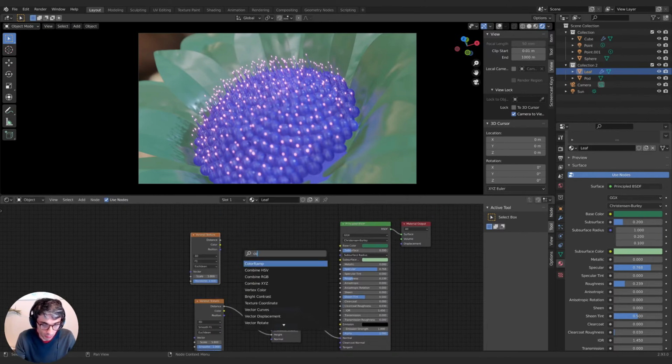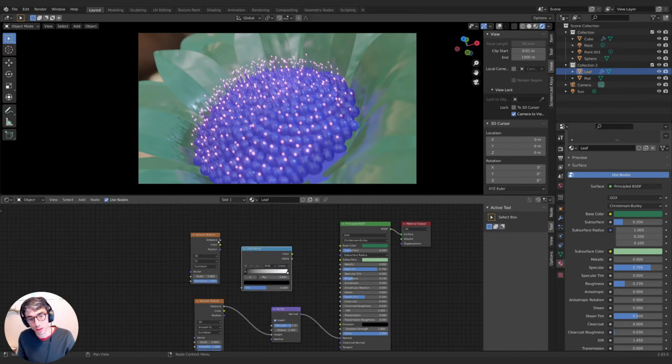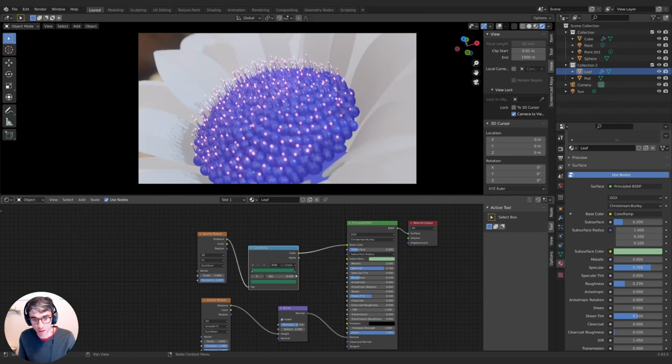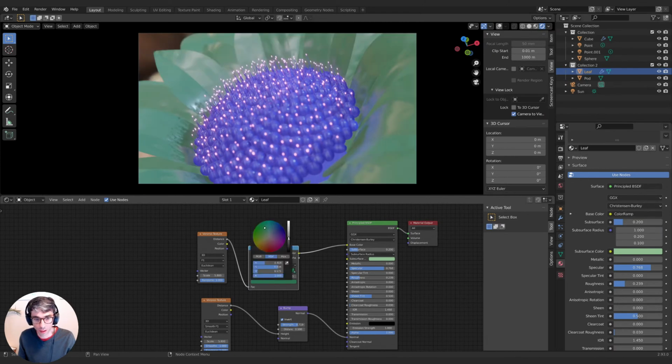And I'll grab a color ramp. Throw that down, throw this into the factor, color into the, what do I want? I'm going to grab my base color. Make both of these the base color. Now that allows me to bring that in here and grab one of them and just change them a little bit.